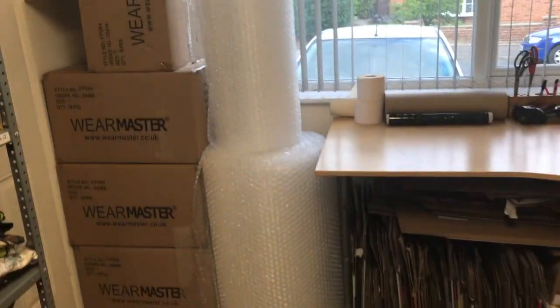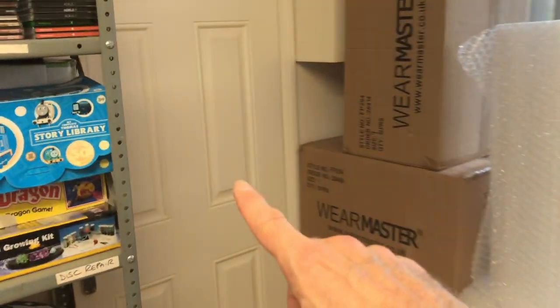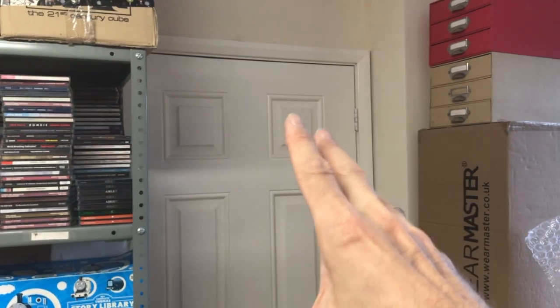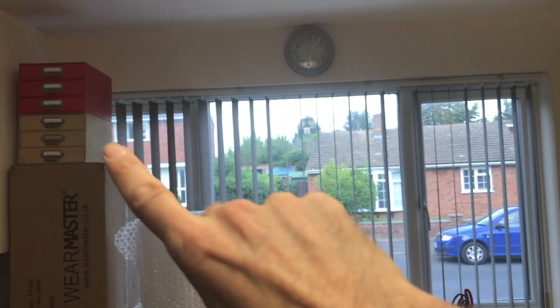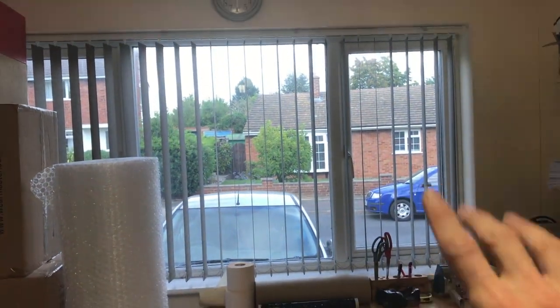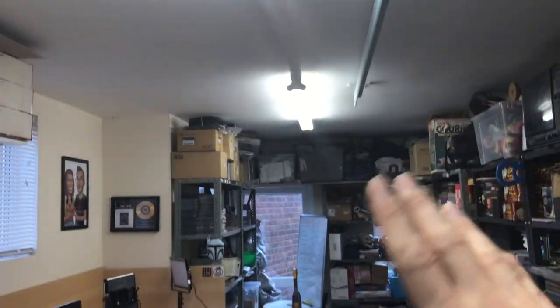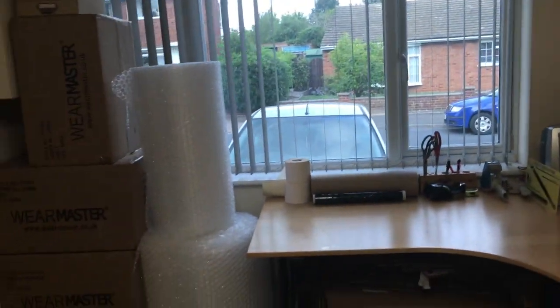We'll do a quick office tour. So this is the door into the office. This never used to be here. We had this put in when we had the garage converted. I'm sure many of you will know, but this used to be our garage. So this was the up and over garage door. We had it fully insulated and turned into interior space. We had the floor raised, new doors and windows put in, new ceiling and insulation, etc, etc. So yes, that's what this space used to be, a garage, but now it's my office.